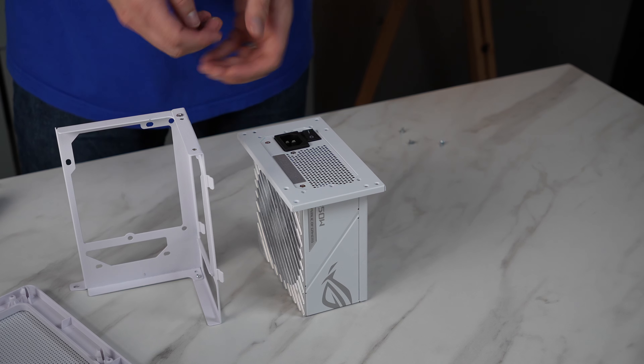For the graphics card we've chosen the Radeon 7900 GRE. This is a fair-priced card at about £500 in the UK that performs way better than the RTX 4070, which often costs more. The model we chose is the ASRock Steel Legend at £540 — slightly more than standard models, but we wanted a white card with RGB and this card didn't disappoint. It is very large, but fortunately the MATX case handles it with no problem. Slot the card home, screw it down with two screws, add the two 8-pin PCIe cables, and tidy those cables away. The card does block the bottom X1 PCI slot, but you still have one X1 slot above the GPU should you want to add another card later.